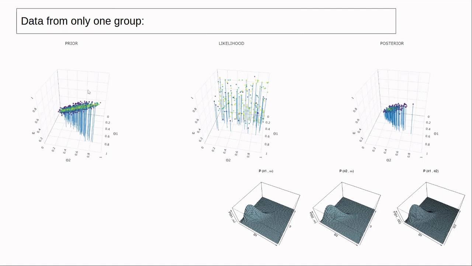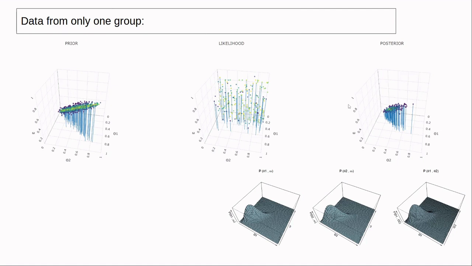And then we can simply say, if we multiply this, then we have from the prior a contribution that says low values of theta 1 should be associated with low values of omega, and high values of theta 1 should be associated with high values of omega. And because now we have low values of theta 1 here, meaning we need to be associated with low values of omega, but at the same time, low values of omega also mean low values of theta 2, we do actually get a selection and a change in the belief about theta 2 as well.